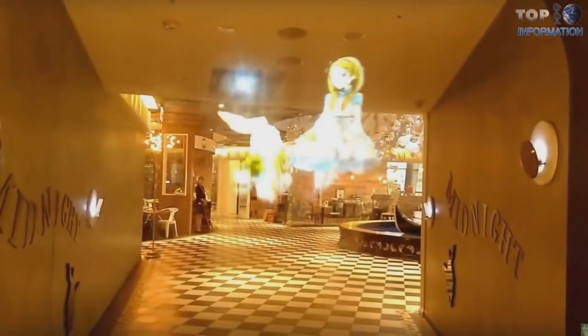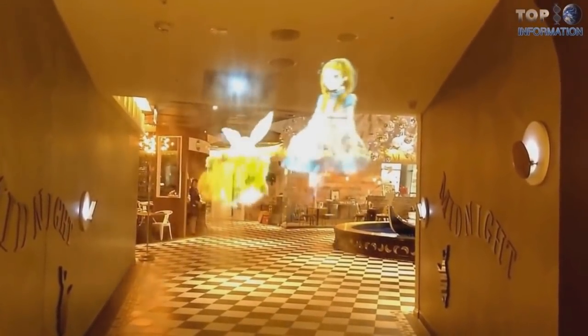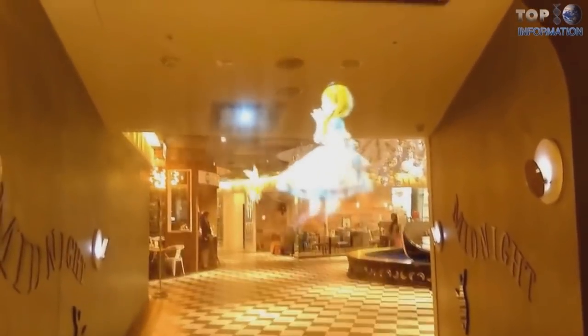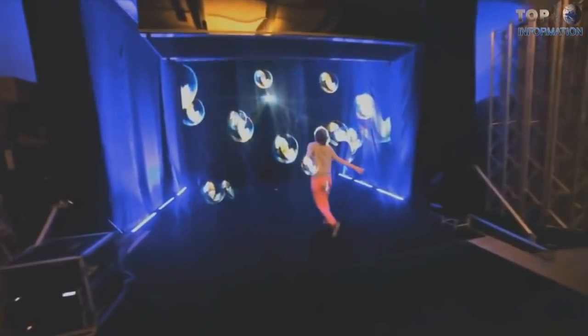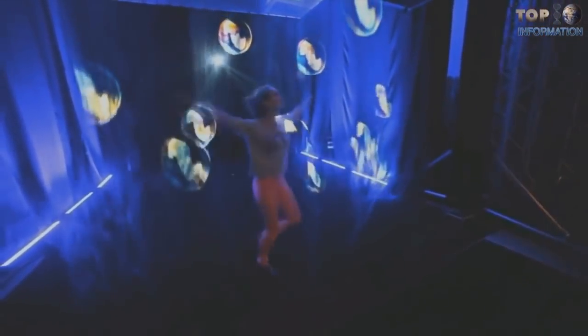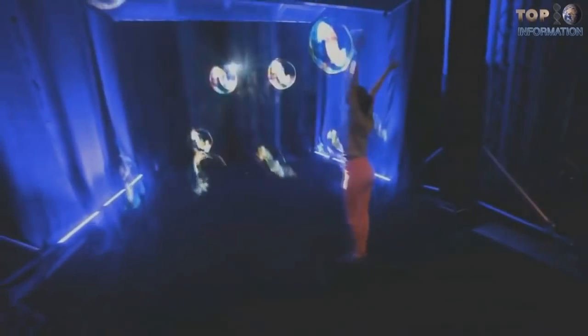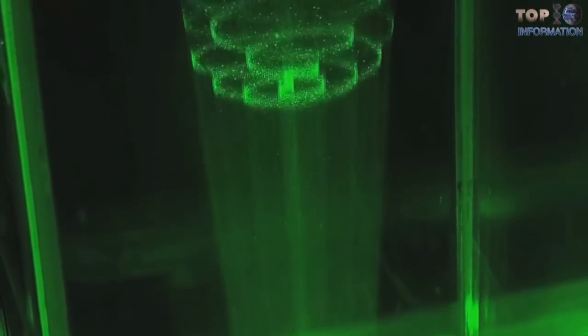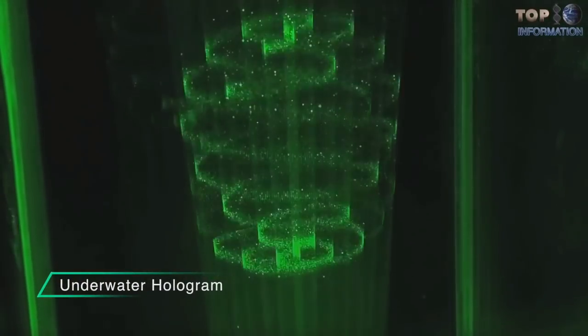Dr. Pribram has conjectured that wave interference patterns are likely not created or received by any particular brain cells, but in the spaces between them. Dendrites, the tiny nerve endings of neurons where synapses are fired, communicate with other neurons by sending and receiving electrical and chemical wave impulses. It is plausible that this is where wave frequencies are received and transformed into holographic images, because there are constantly millions of wave interference patterns crisscrossing here anyway.